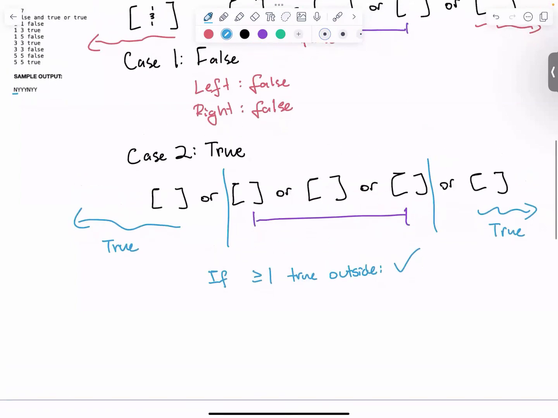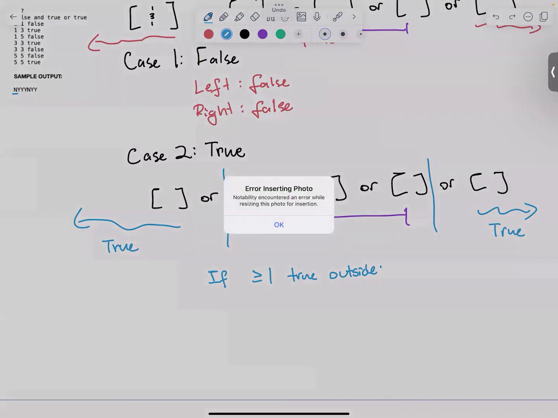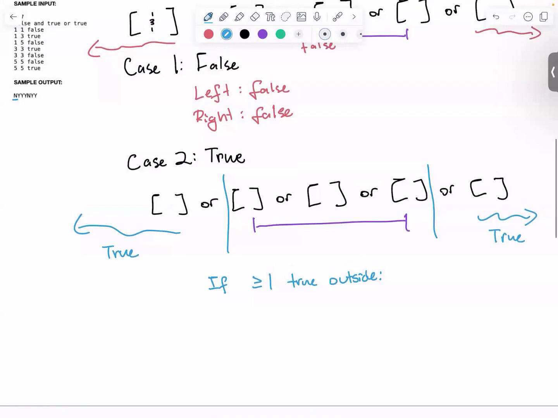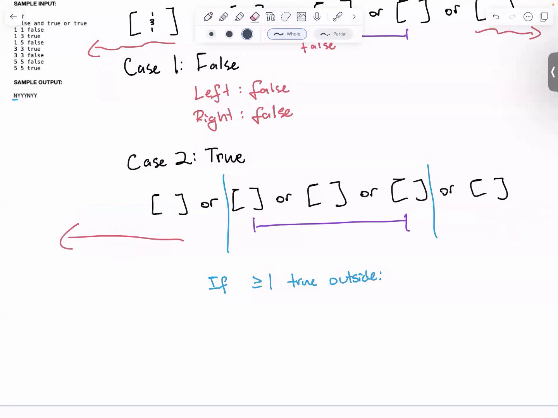But if that's not the case, then all of these are equivalent to false. That's also false. And so the only way that we can output yes is if we somehow enable this range to be true as a whole, because then we can still OR everything together and it'll still be true.